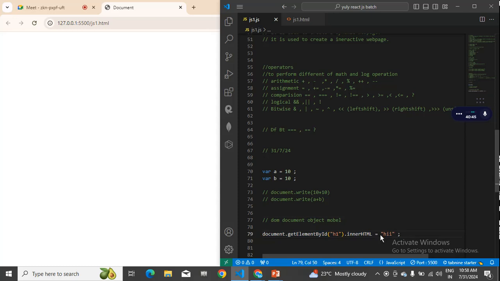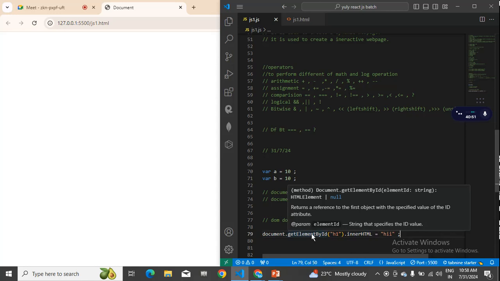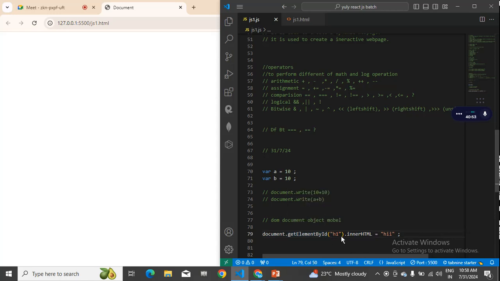Even if I close, if I don't close, also I should get, but I don't know why I'm not able to. Document dot get element by ID and I have given the ID also. So actually this is correct, okay? I don't know why I'm not getting the output.